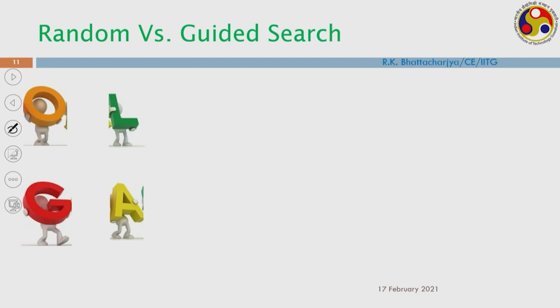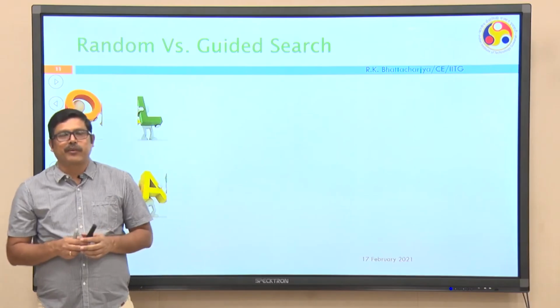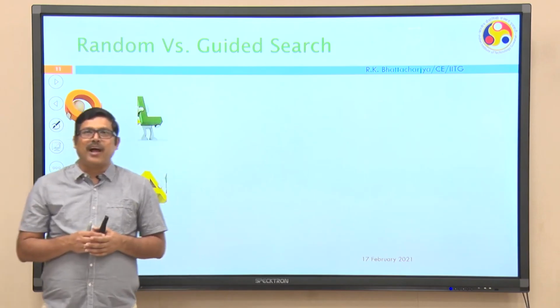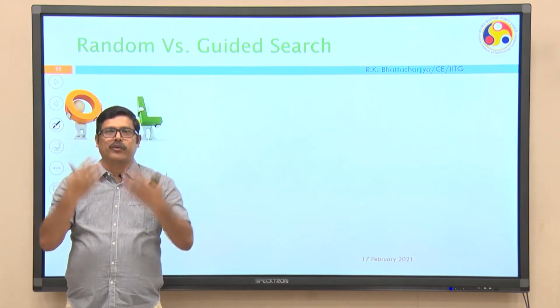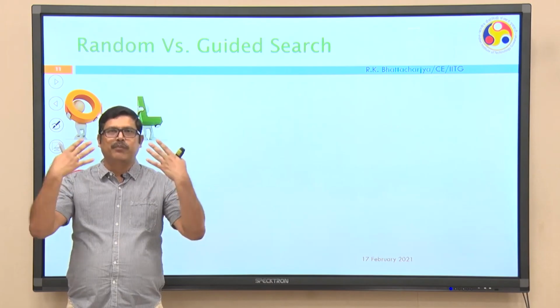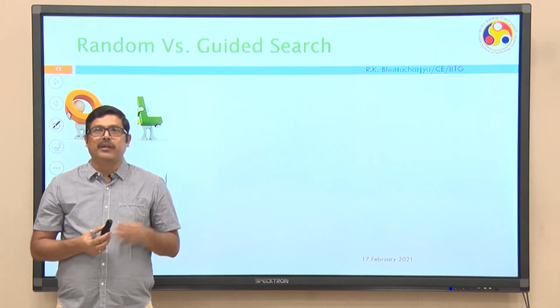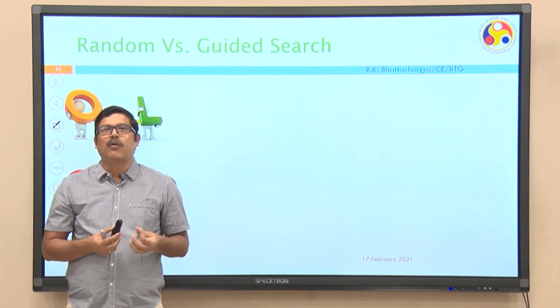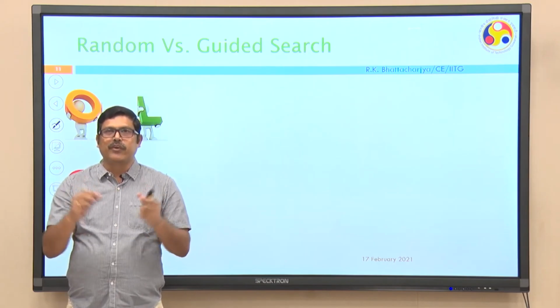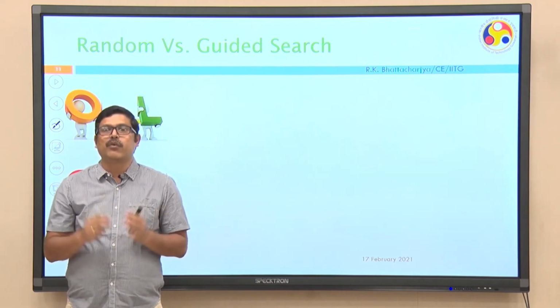That is not that difficult. You can arrange the letters in that order, G-O-A-L, and write the word goal. This is not a difficult problem. Now if I put some difficulty in this particular problem, what difficulty? I will put a blindfold on your eyes. Then what will happen? You will not be able to see. Now I am asking you to try to create the word goal using these 4 letters.